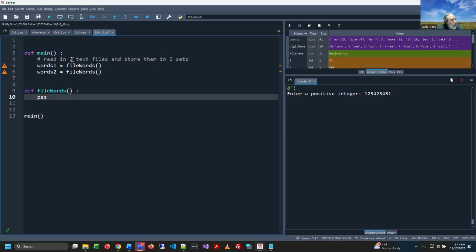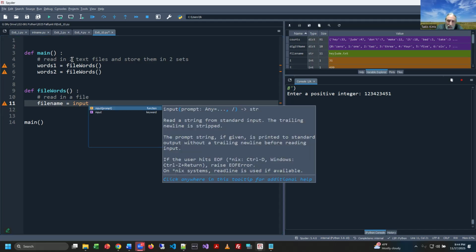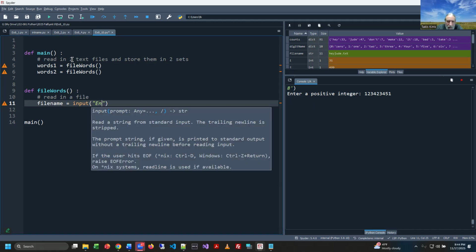So down here, why don't we get in here and let's start by reading in a file, right? That'll be the first step. Once again, this should probably be in a try except, but in the interest of time, I am not going to run it. So I'm going to say file name equals input, and then we're going to ask for the name of the file.